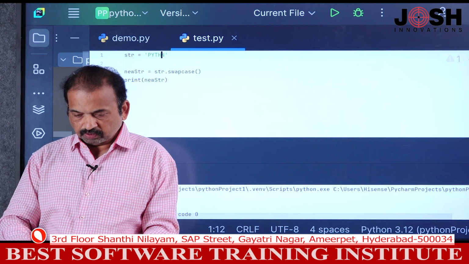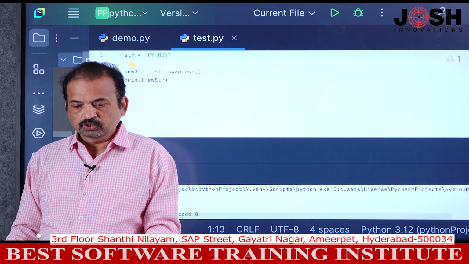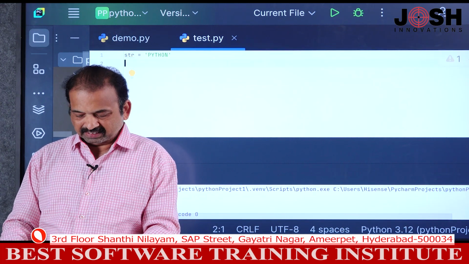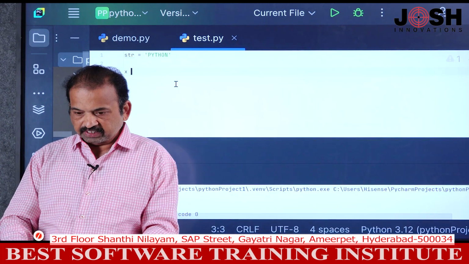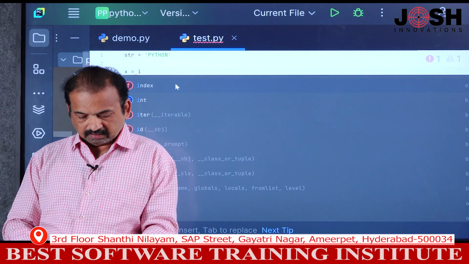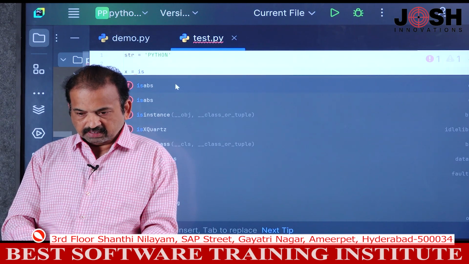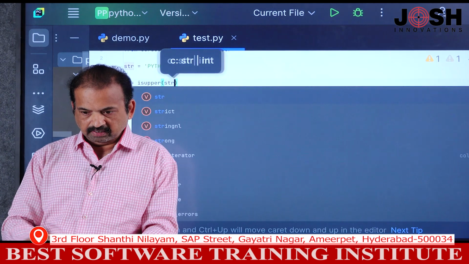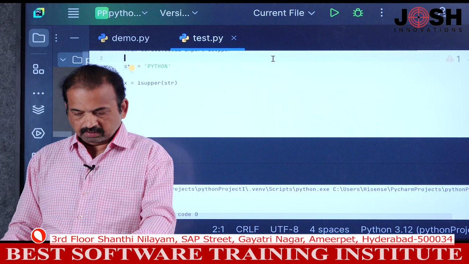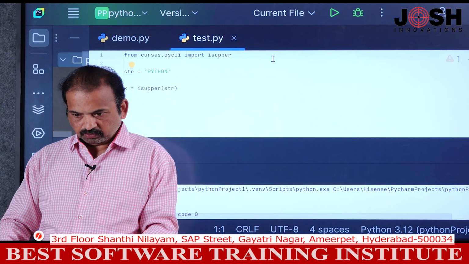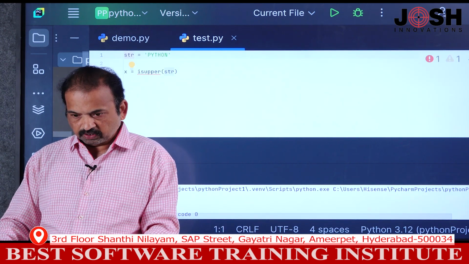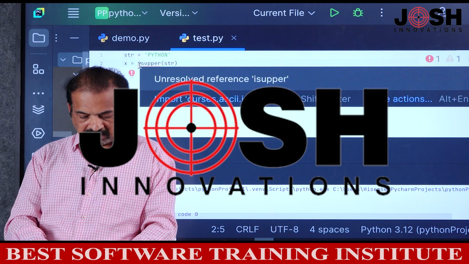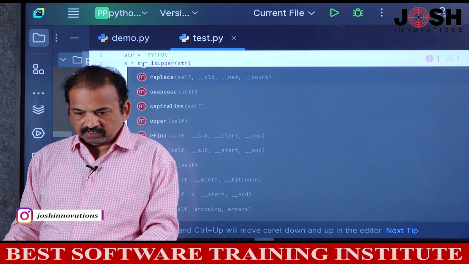Now I will declare one variable, some x or y, whatever, x equals str dot is upper, to check whether all the characters are uppercase or not.